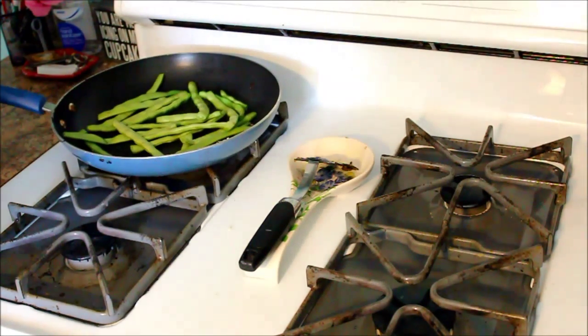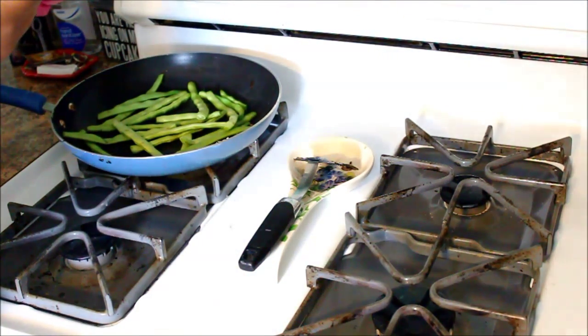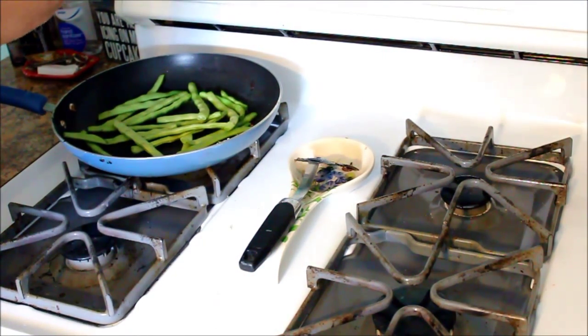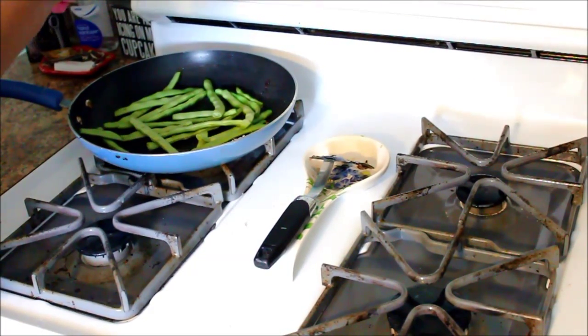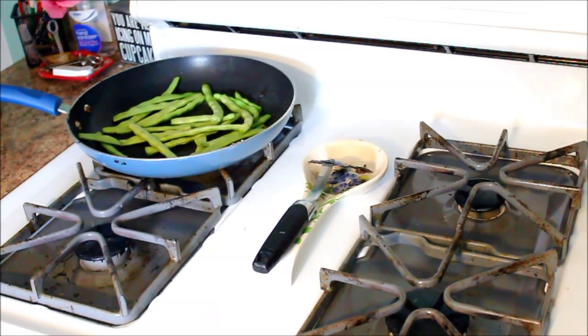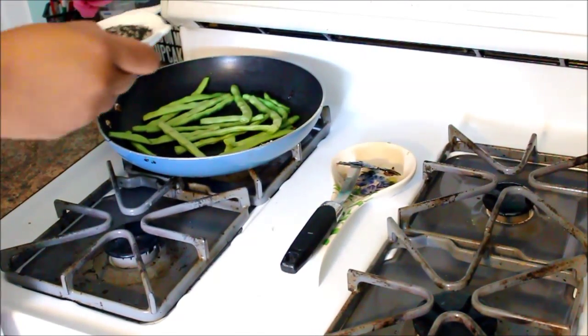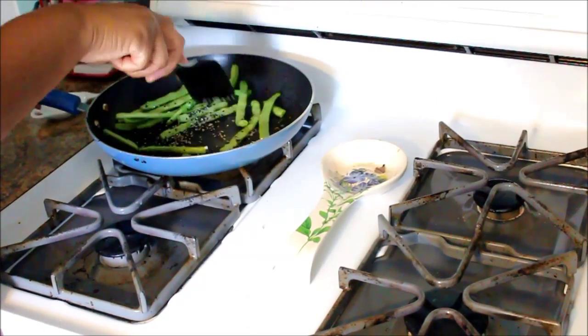So we're cooking this up, and we want to go ahead and add half of our sesame oil. Only half, because we're going to be using the rest of it for something else in a little bit. So go ahead and add half of that in there. It looks about half to me. And then we want to add the rest of our sesame seeds. And then we're just gonna let them cook down.